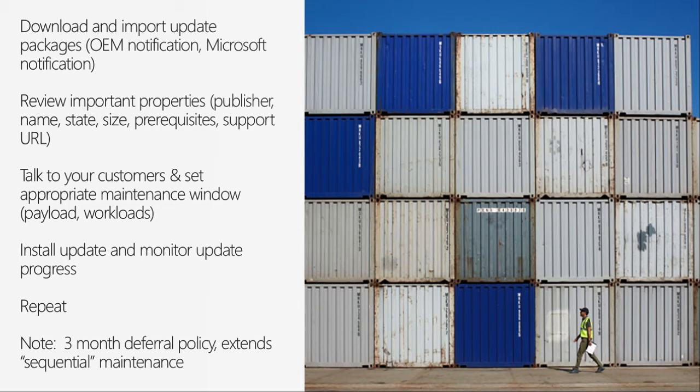So you'll see those. And 3 things that you'll update, that you'll import. There's a manifest.xml, which expresses things like the name, the state, the size of the update, the prerequisites, the support URL. Right? Stephen, if you get a download from me, you're going to go, hey, great, Justin, thanks for that. What's in it? Why do I care? Right? Tell me about it. Socialize that with your team, set your maintenance windows, and install it.